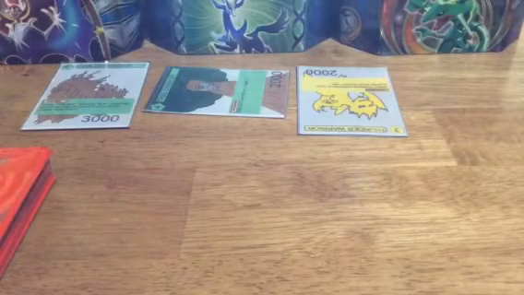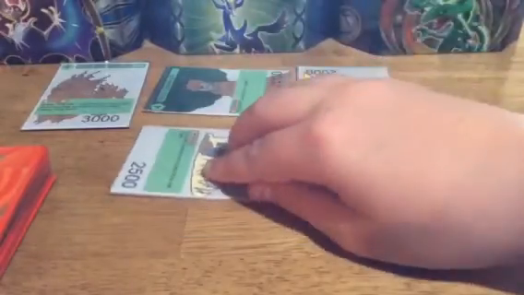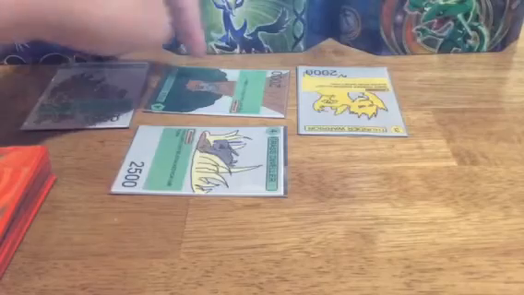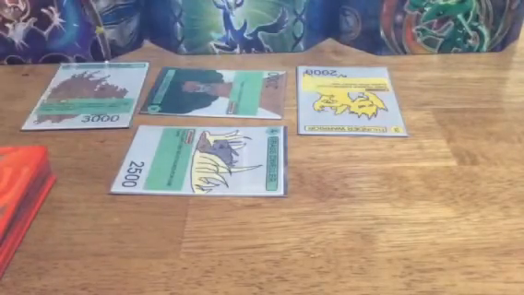But yeah, now I draw 2 cards for my turn. So I go 1, 2. I'm going to discard these 2 creatures so I can play my Grass Dweller and attack. So now he's in attack mode. When it's his turn, he will be unstunned and he'll be able to do whatever.